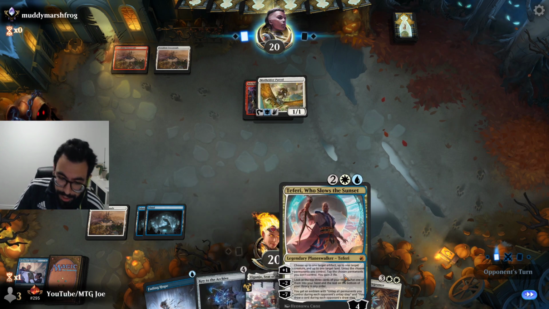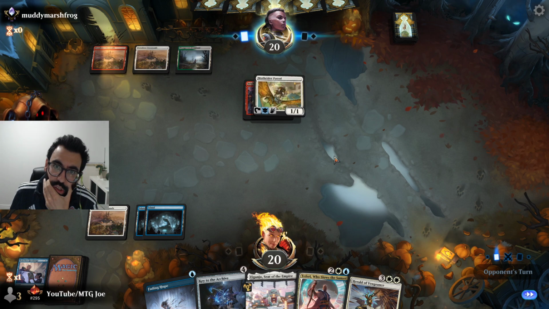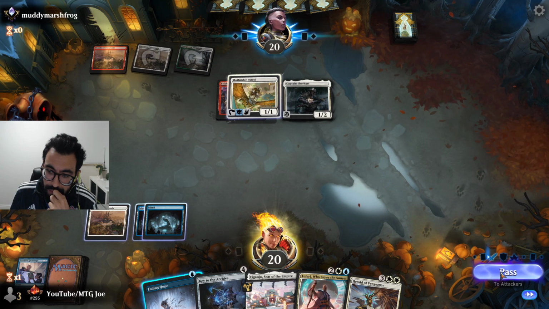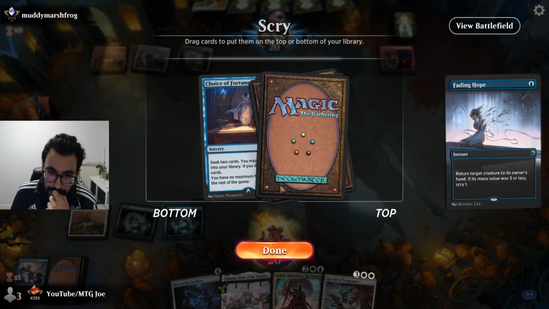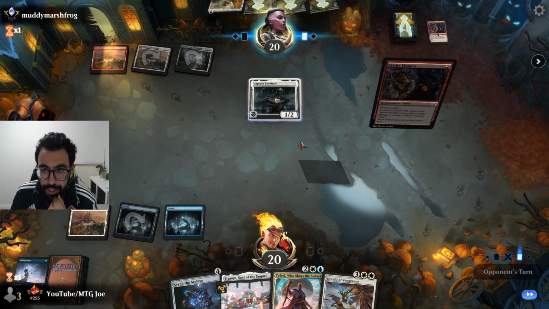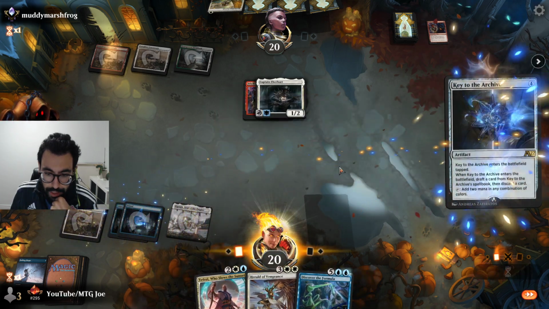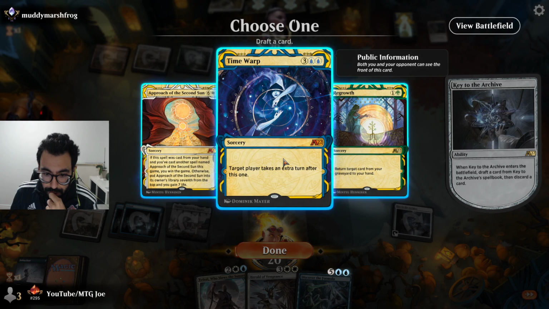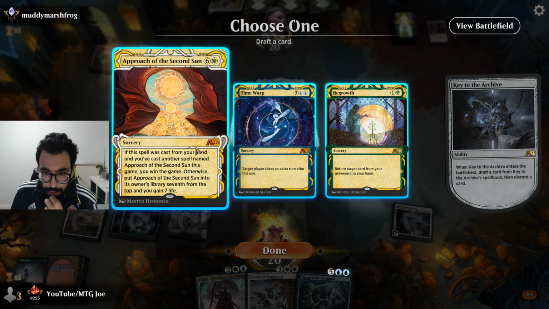It was an iffy one, but if I could get this engine going, it's very powerful. They might just be like, throw a bunch of things on one creature. We'll see. I want to land here. This was actually pretty good because it makes their mana awkward. Another Sticky Fingers. Could be Time Warp, could be Approach.